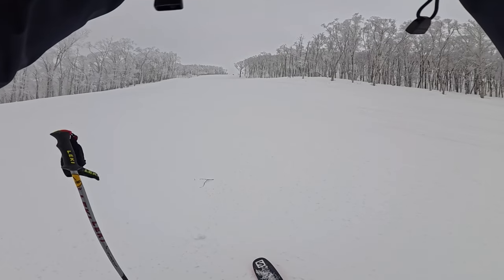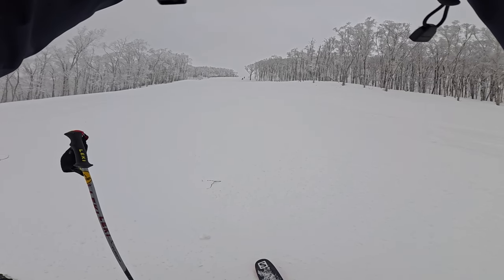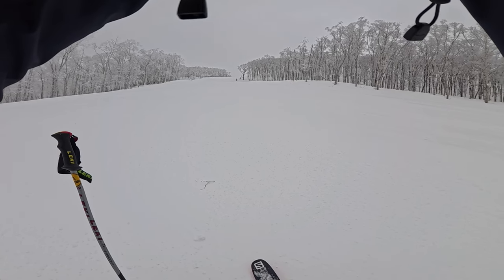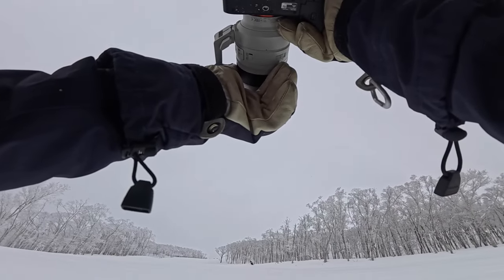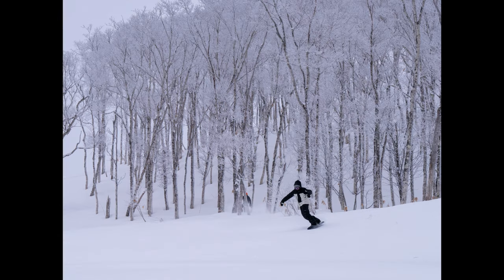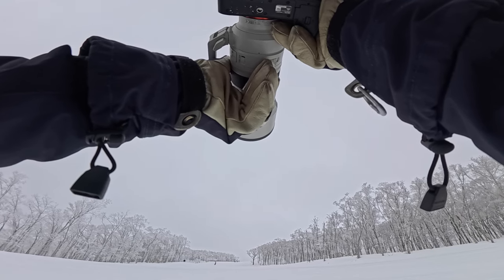Who else we got coming? Let's go back up to 1/1000th of a second at F8. What do we got? Buddy? Some turns. Okay, we got two skiers. Sometimes I like to see, oh here, it's a skier filming another skier.